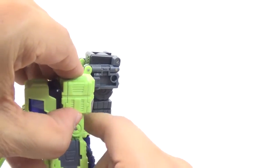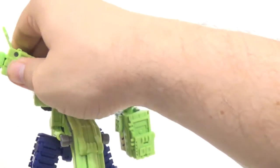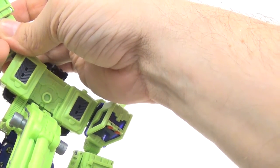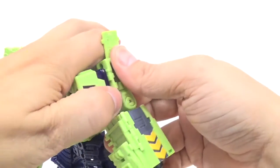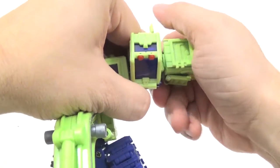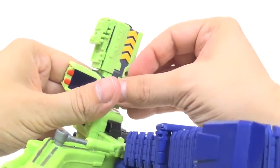Alright, so now for arms, flip these panels up, flip this up, and alright, so it's going to stay right there. Go ahead and collapse that in, flip that down. That happens sometimes. Alright, put that back right there. And we'll do the same thing with this arm. Hopefully this time we don't pop off that panel. So flip that up, collapse that in. So once it's collapsed in, flip that down, flip this panel around like that.